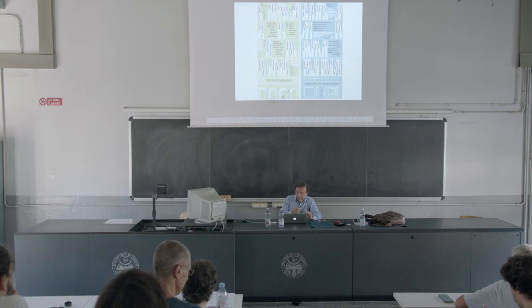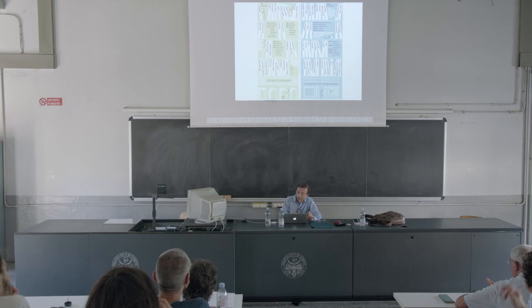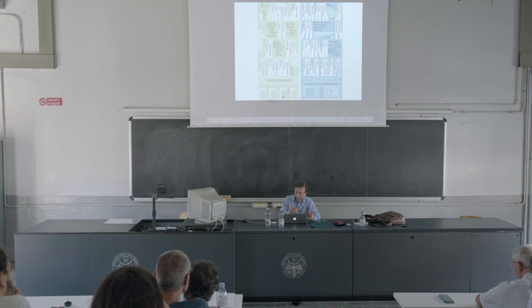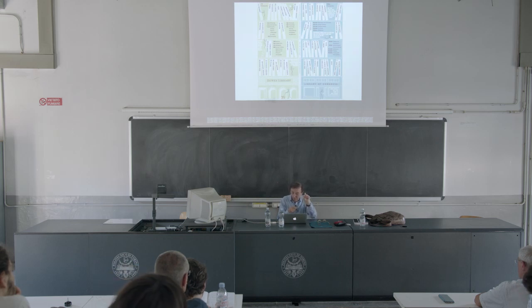Now this doesn't only happen in data space. This is already happening in physical space too. Think of books in a big library. Librarians put books on shelves following a system of universal classification of everything. So if you look for a book on, for example, Renaissance architecture, churches, Florence, 15th century, that translates into a formula, the call number or the shelf number, that will lead us to the shelf where that book is without having to read all the titles of all the books on all the shelves.